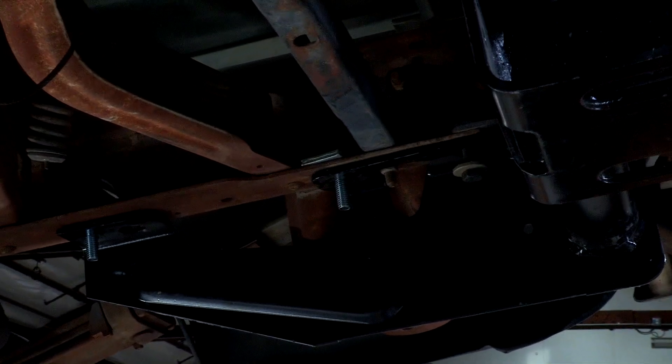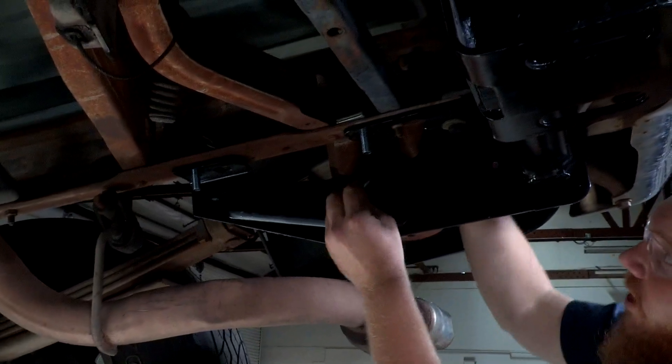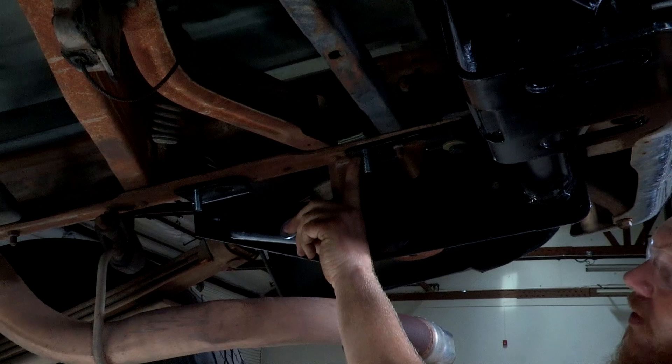Once we have all our hardware in place, we can go ahead and start putting our nuts on our bolts. With our center bolt we have a much larger hole than the actual bolt itself, so we're going to have to use this flat washer — we'll go ahead and put that up into place, then our lock washer, and then our nut. There is no washer needed on the forward-most attachment point; the hole in the hitch is the same exact diameter as the bolt, so no washer needed.